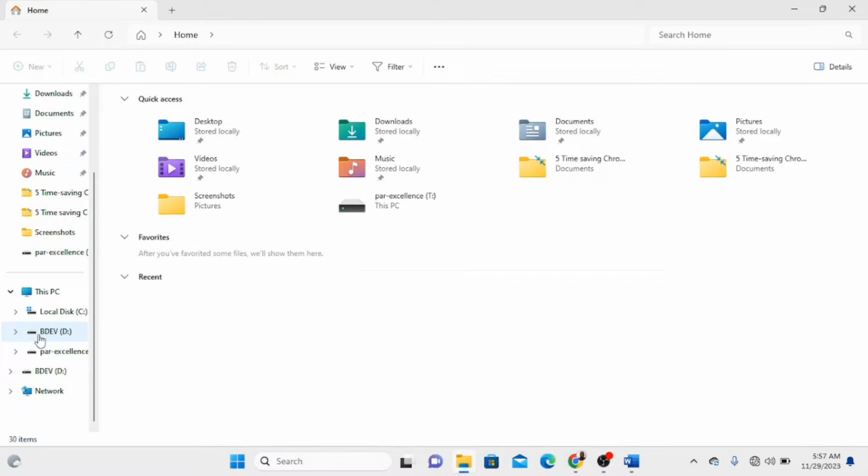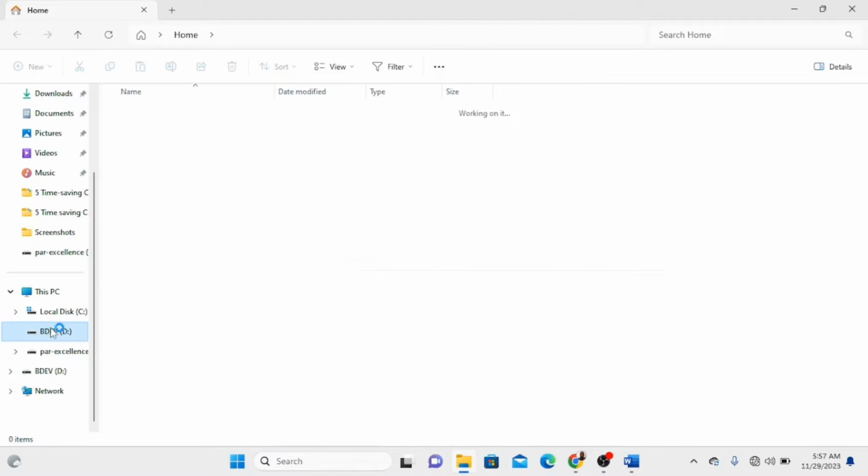This is my flash drive. This is how I name it. So your own name might be different, or the name of your flash drive might be different, depending on the company that manufactured the flash drive. But I've decided to rename my flash drive. This is it here. So now I'm going to open it. As you can see now, it is telling us that this folder is empty. That shows that there is nothing on this flash drive.